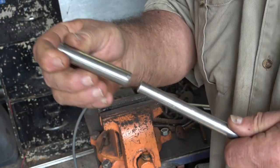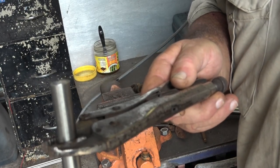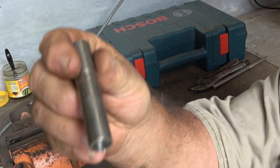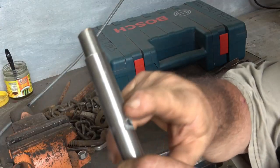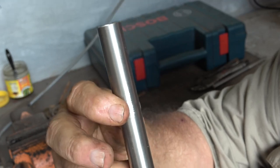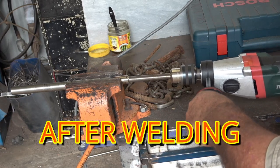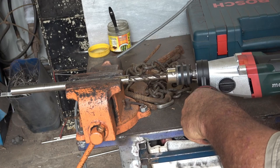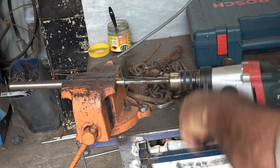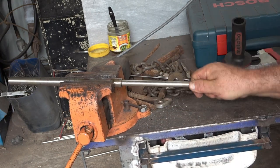I've clamped the piece of pipe tightly in the vice grip and I'm going to drill a hole down that pipe to make the bar fit. So in the bit of three-quarter tube I've drilled a hole right through. This is the piece of tube that'll fit the bar and it goes in here - it's a little bit tight because of the swarf. You can see now that the insert is down past the hole - I'll weld it there and there and up around here and then it'll be good.